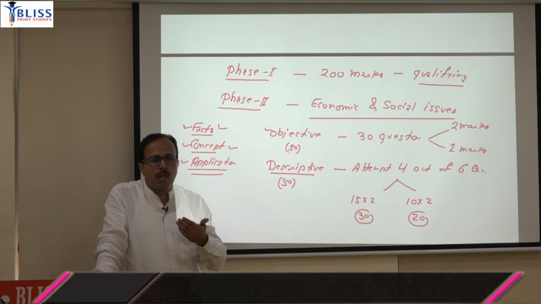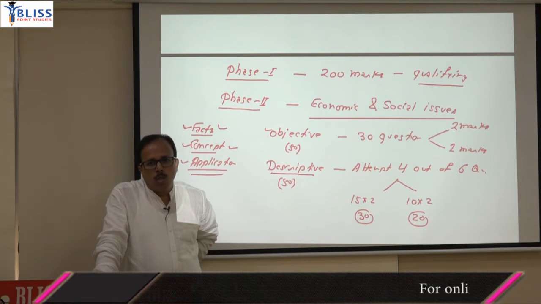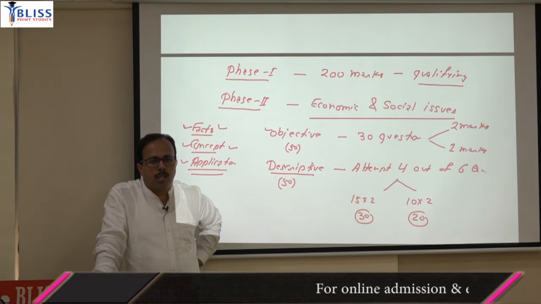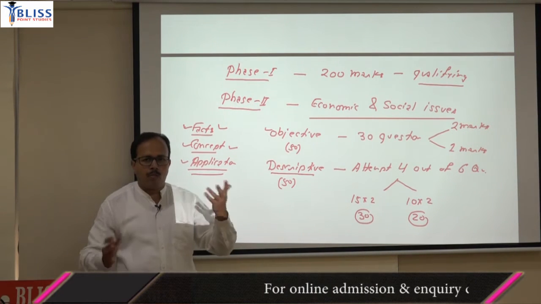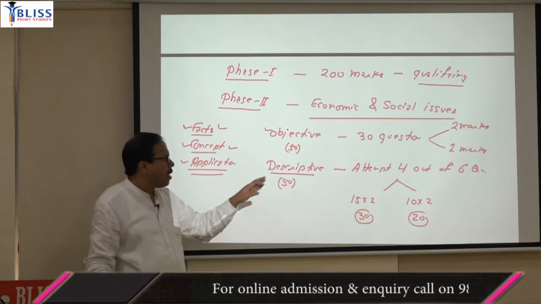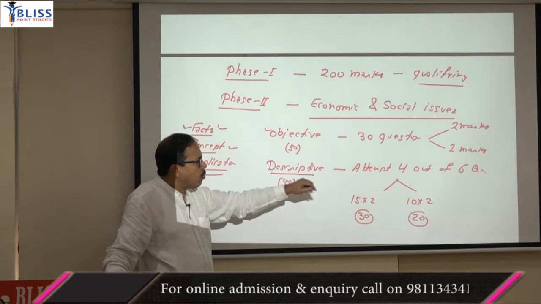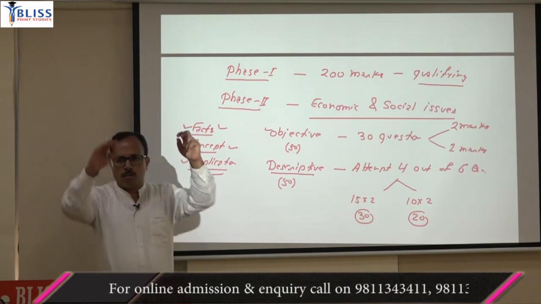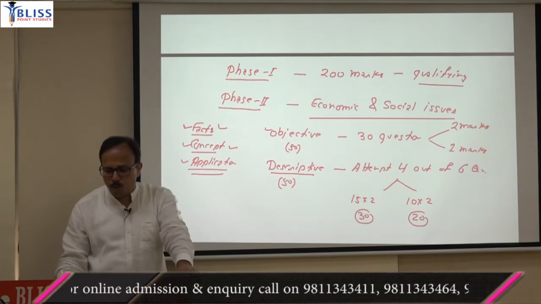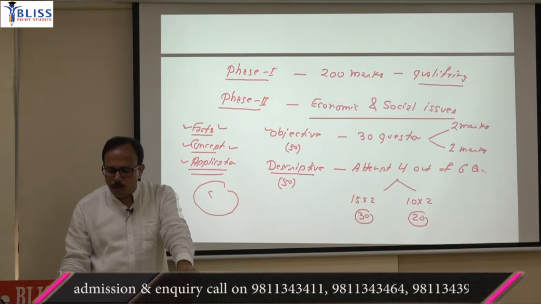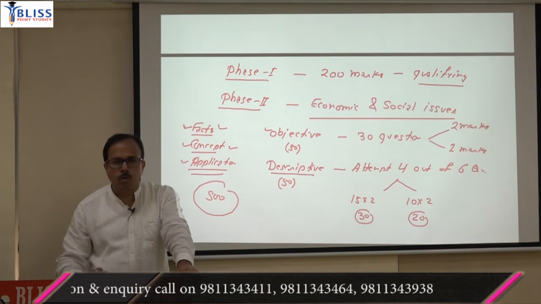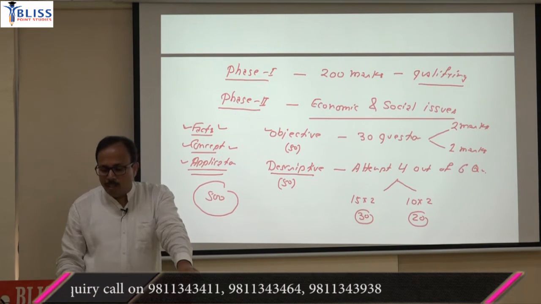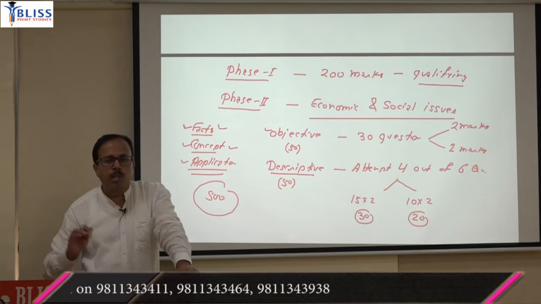Suppose 6 महीने मैंने आपने 2 question भी अगर लिख रखे हैं तो around 400 question आपने daily answer लिखा है. Out of those, obviously some question will come. Remember, you have to answer basically in descriptive only 4 questions. But you are basically preparing a pool of questions. उस pool of question में let us say 500 to 600 question होगा. उस 500-600 question में ultimately you have to write only 4.